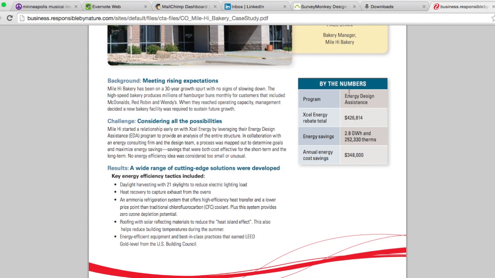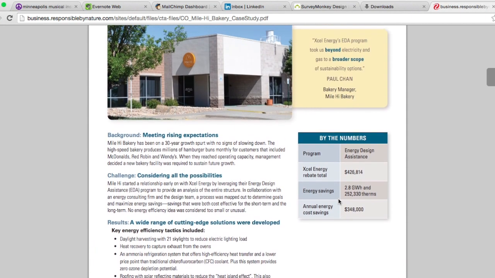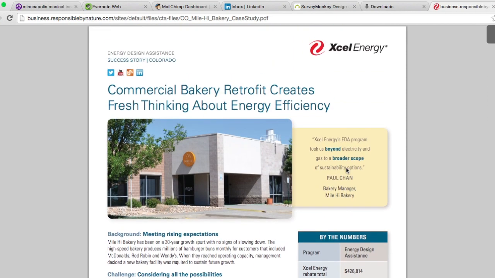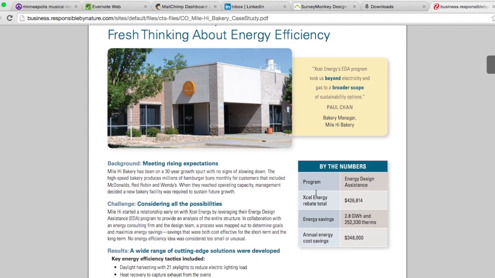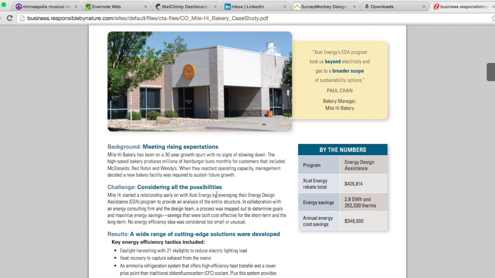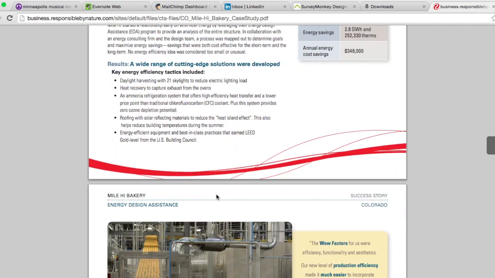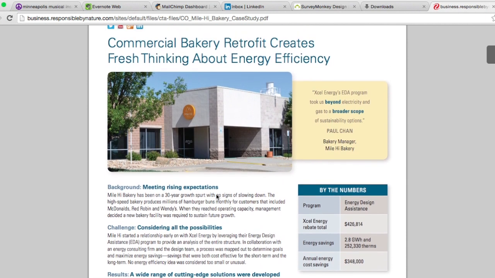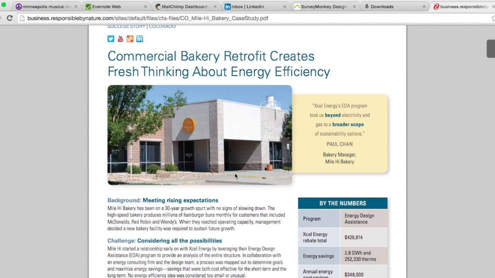And I really like this by the numbers little synopsis, snapshot, financial snapshot, whatever you want to call it. That's really helpful because if anything else, people will go in and look at that and see, oh, okay, there's some real numbers, there's some real things going on here, and then they'll get into it hopefully a little further. It's a great way to spring people into reading, because don't think people read everything you write, obviously, and you want to guide them through, and you want little hooks that bring them into your case study.